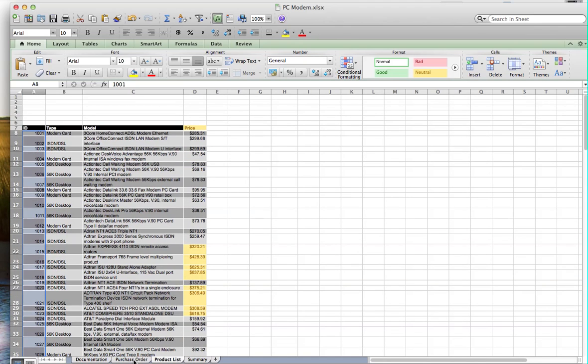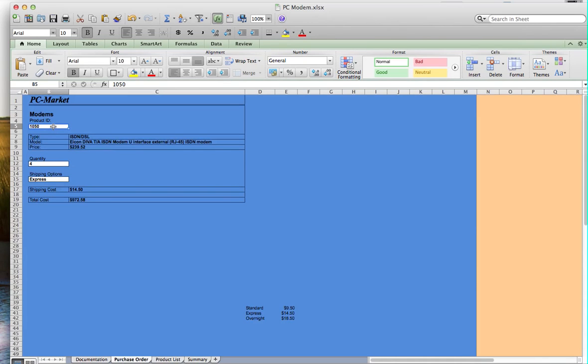And we had to create a formula so that the type of product would appear under type once you put in the range.